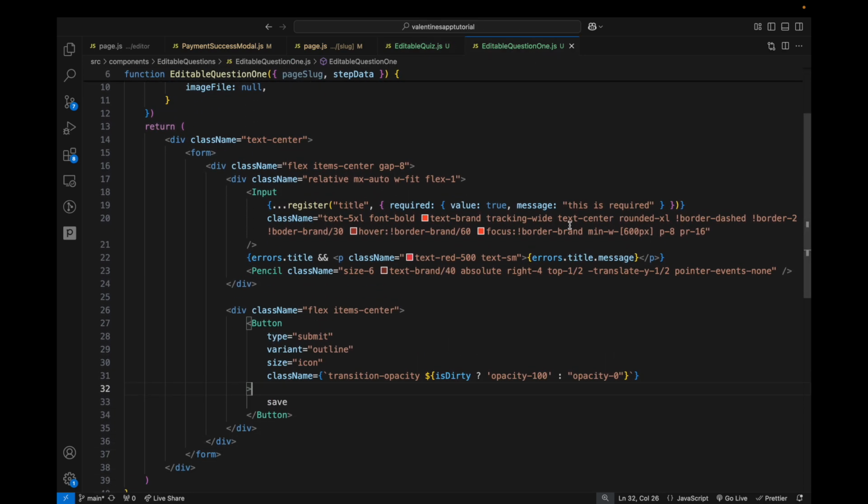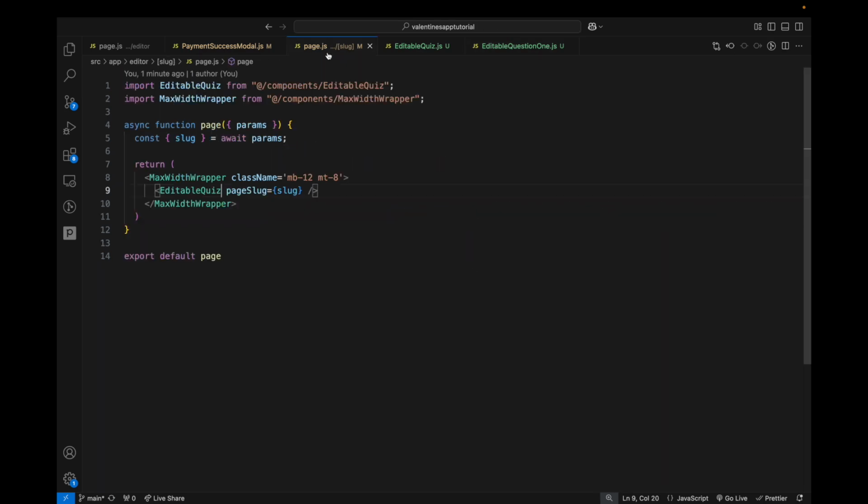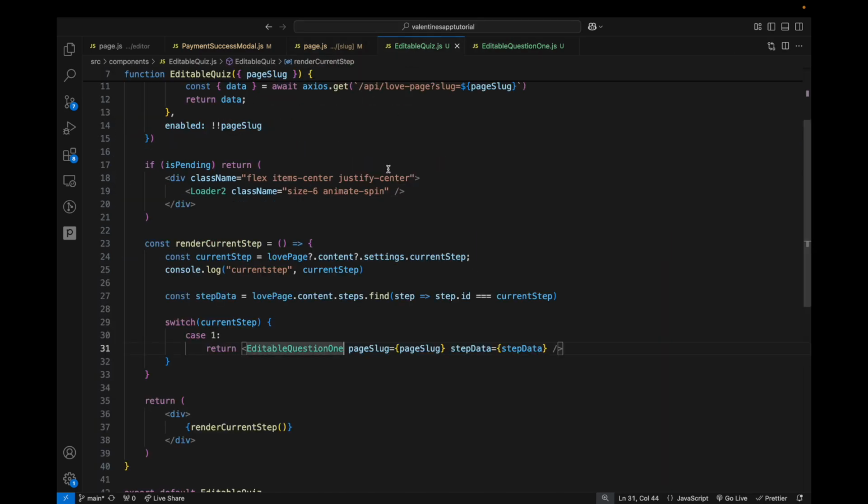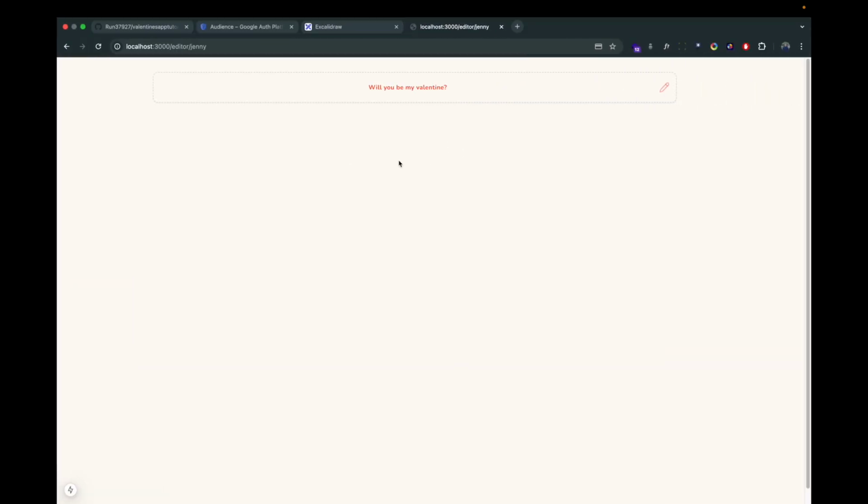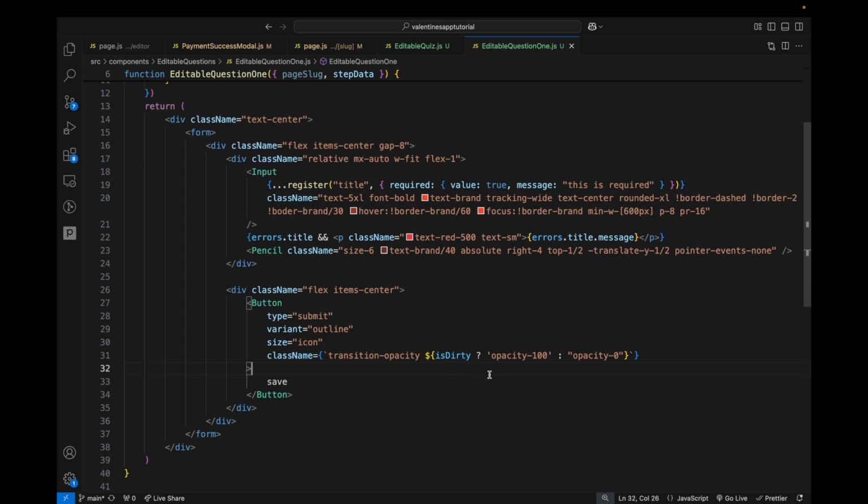So let's take a look at what we have, and don't forget to import those components, otherwise it's going to give you an error. So let's come back to our page, and we see we have something working, right? So we have an input, and when we hover over, it's going to highlight to indicate to the user that this is something that you can edit. And did you see that when I start typing stuff, this button shows up, right? This is what the isDirty is doing. So it's kind of listening. When the user makes some changes, the button will actually show.